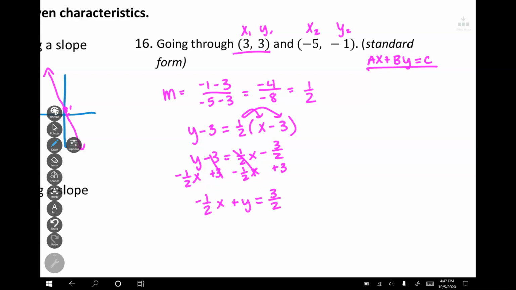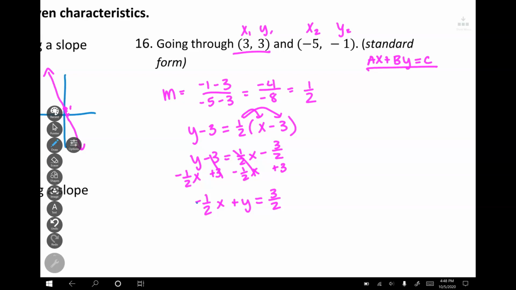Okay, because that's negative 1.5 plus 3, which is 1.5, or 3/2. I want to leave that written as a fraction. Okay, so now we have our terms in the correct order. We have ax plus by equals c, but now remember we can't have any fractions. These numbers have to be integers, and then also a cannot be negative. Okay, so let's see how we can change this equation so that it follows those rules.